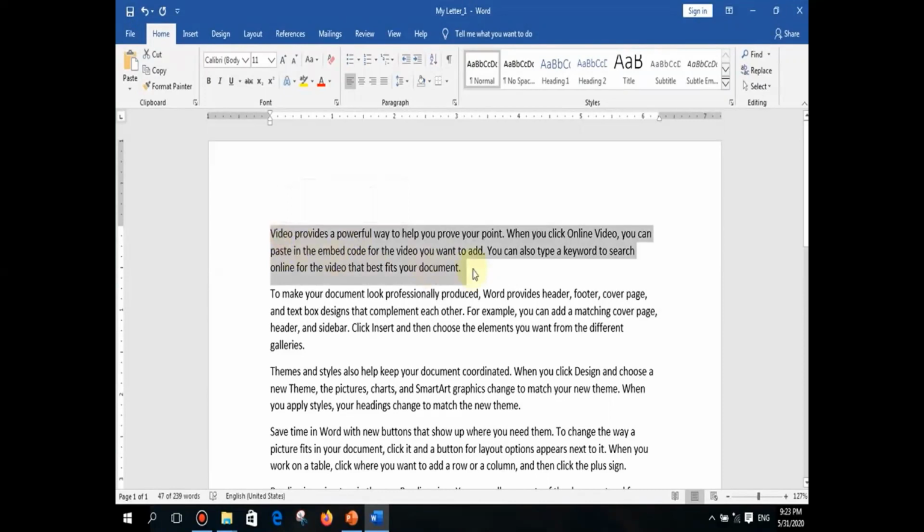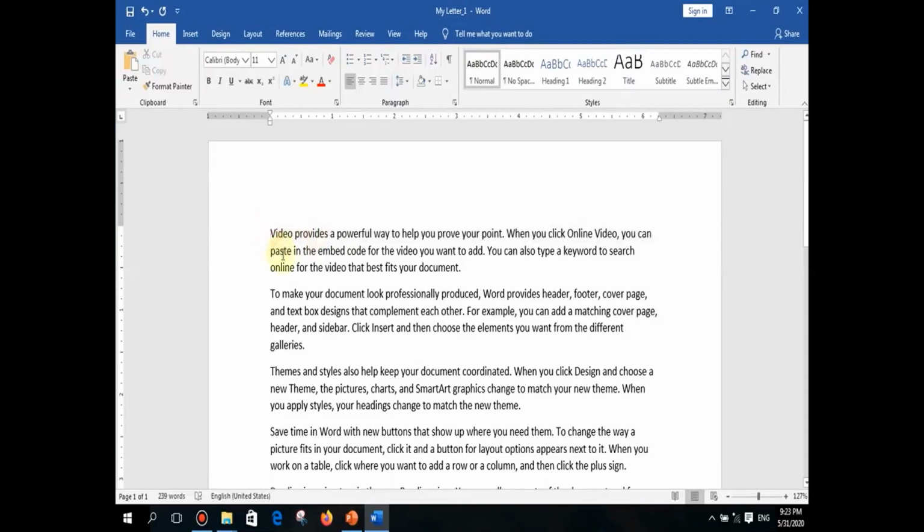So the next one, you get your mouse into the left margin, not the right margin. When you get your mouse into the left margin, you can see the mouse pointer has changed into an arrowhead. Then you click, and you can notice it selected a row. Then you can click and drag down. You can select as much as you want. This is how you can select using the mouse.